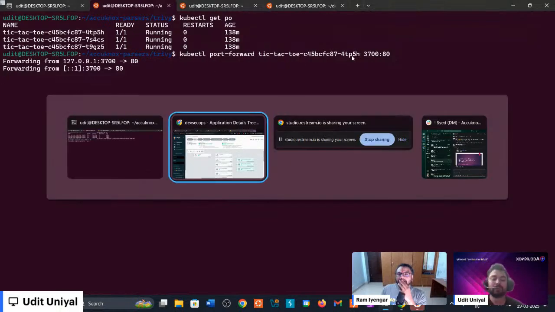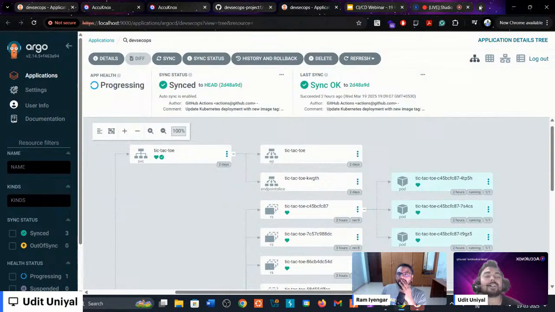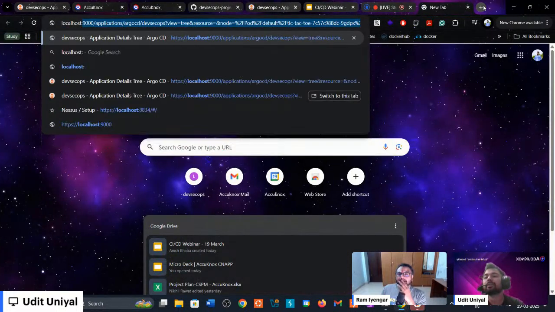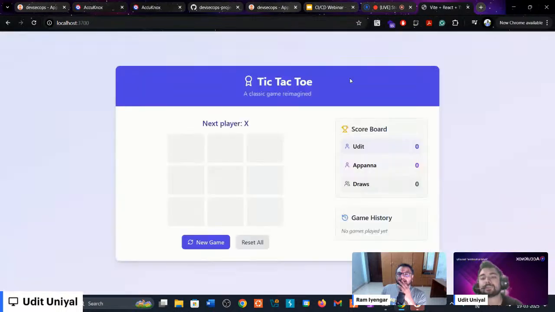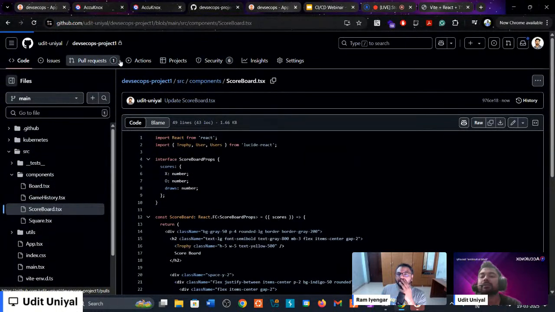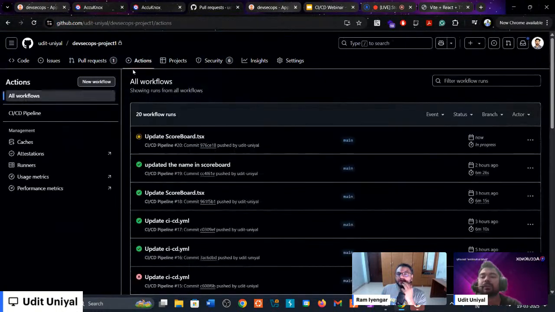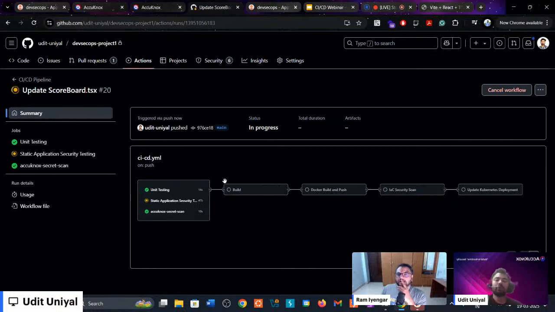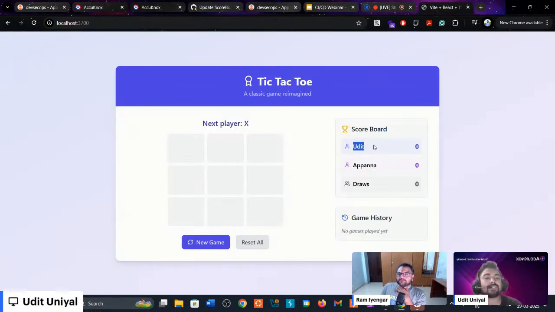Now it is listening. And we can search for localhost 3700. So it is currently Udit. And let's see if the actions are running. Yes, it is running. So after all the checks are passed, it will showcase this as Ram.